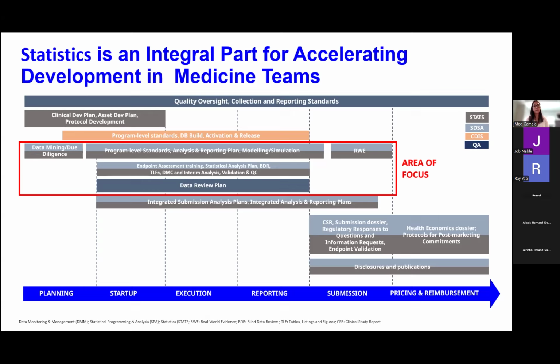Endpoint assessment training is also one because, for example, if a patient does not know how to measure the disease in a PRO, then most likely it will just be noisy at the end of the day when we analyze these things. So patients and clinicians have to be trained on the endpoints in such a way that we get something like no garbage in, garbage out. We also have data review plans, which is in general the way that we would be monitoring the data as it comes in the trial.